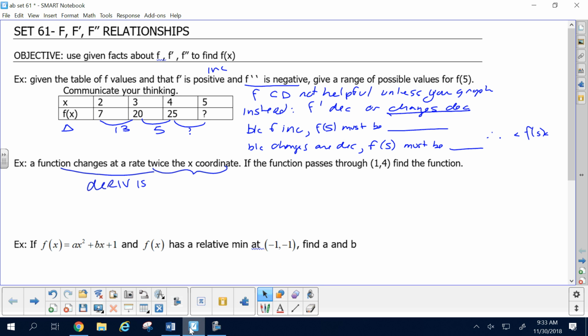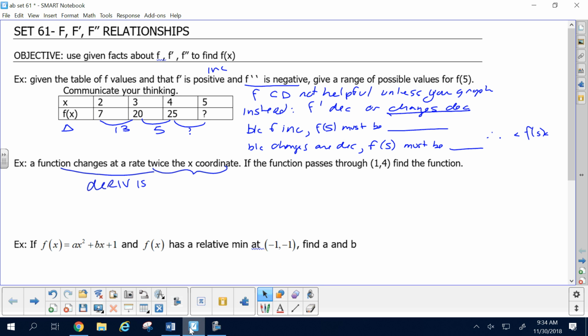On the first one, F is positive, F prime is positive, implies what? Yeah, that's F is increasing. Wonderful. F double prime negative is sometimes hard to use because it implies a couple different things. It implies F is concave down, but I don't really have a graph, so it doesn't help me very much. If you graph the points, it's not a bad way, but it's a bit of a time eater on a test. Instead, you might consider if F double prime is negative, then that means F prime is decreasing because the derivative of F prime, F double prime, is negative.